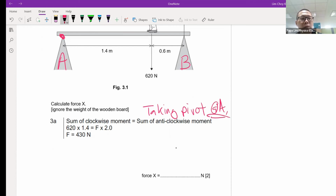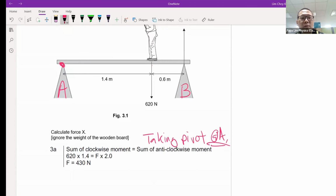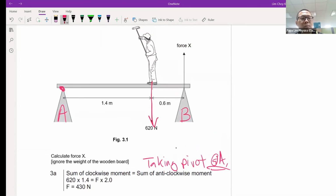Okay, so I will take pivot at A. If I look at the 620 Newton force with respect to A, this will be my perpendicular distance, D620, the perpendicular distance for 620 Newton. And the moment I'm looking out for with respect to pivot A for 620 Newton will be a clockwise moment. So I'll label this as M620.